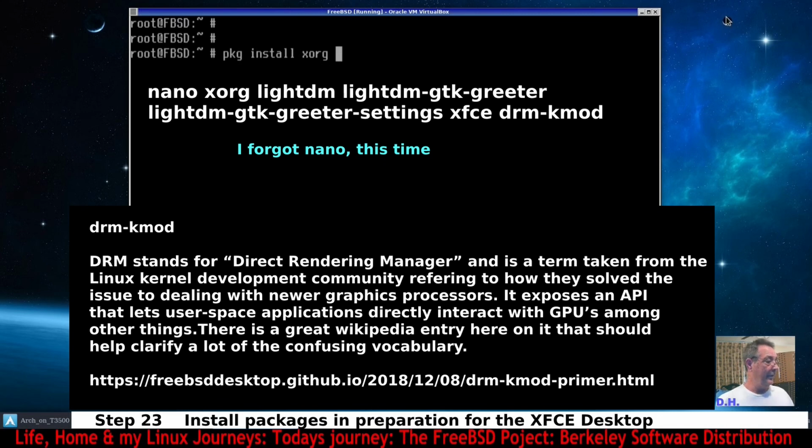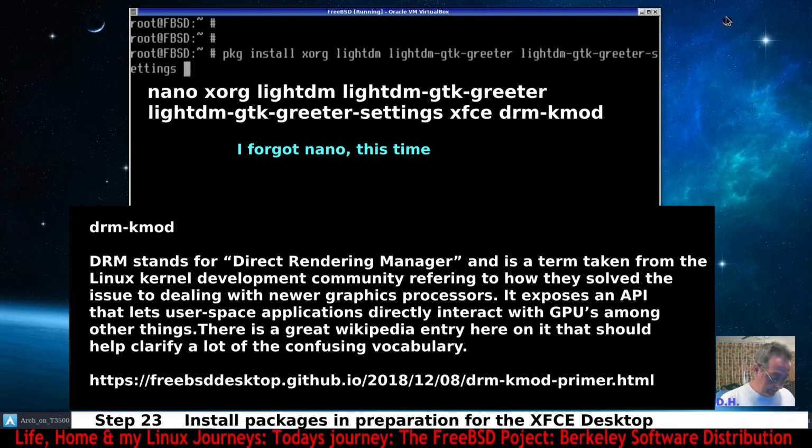Xfce or Xorg, and then instead of SDDM or Slim, I'm going to get LightDM, and also LightDM-GTK-greeter, and also the settings, GTK greeter settings.